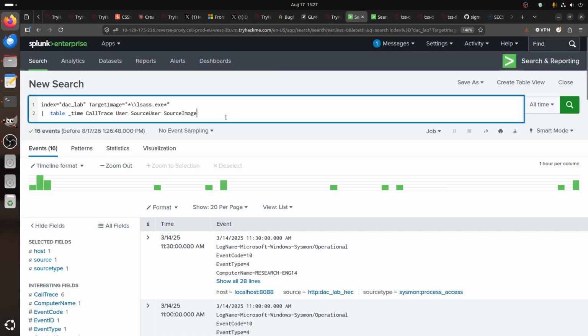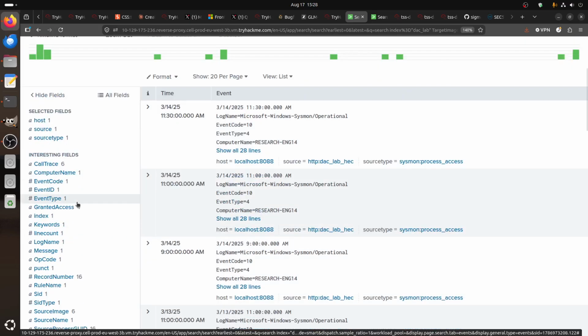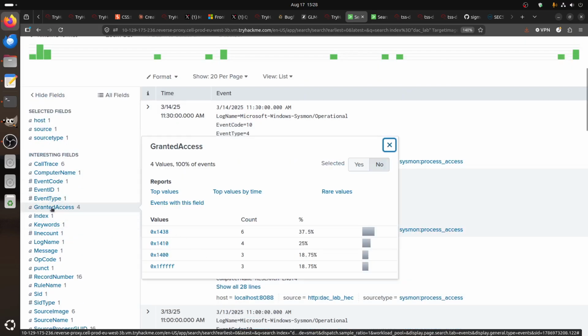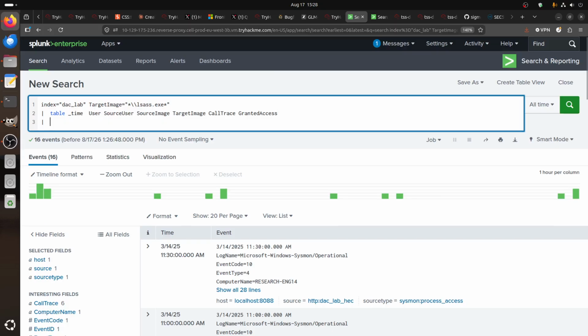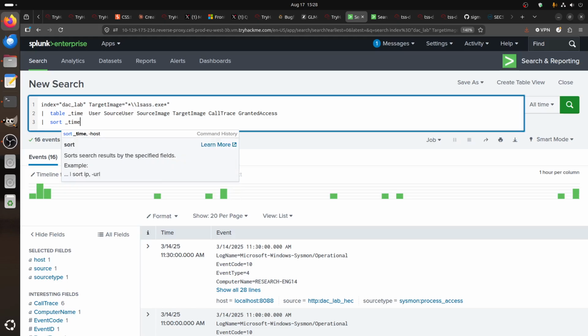That's the source. So target image should be the target image. Let's put this call trace at the end. I leave it there. So user, source user. I don't think we need user and the source user. Yeah, these numbers, the granted access. The granted access. What else we need? That's it. We can do a sort by time.